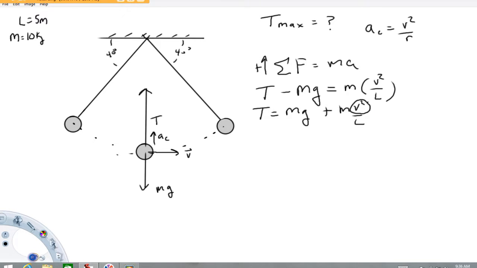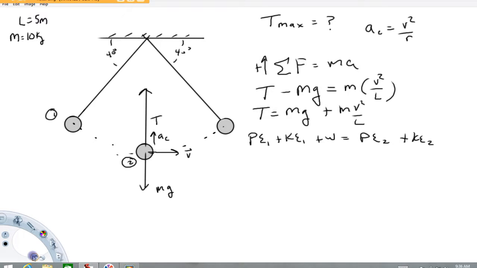You'll notice that as this thing moves back and forth, the potential and kinetic energy of this object is constantly changing. So I'm going to use the work energy theorem to try to find this speed here. I'm going to call this position 1, this position 2, and write out a work energy theorem: PE1 plus KE1 plus work equals PE2 plus KE2. Now, anytime you're dealing with potential energies, you have to define a datum.